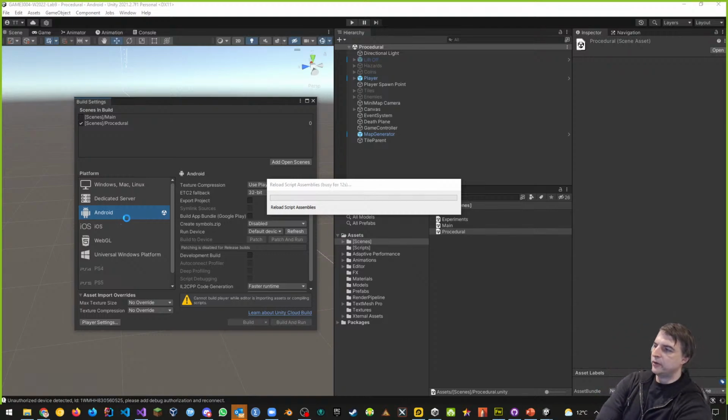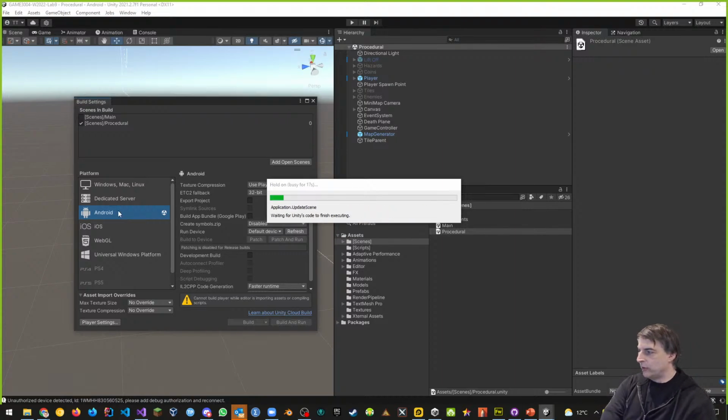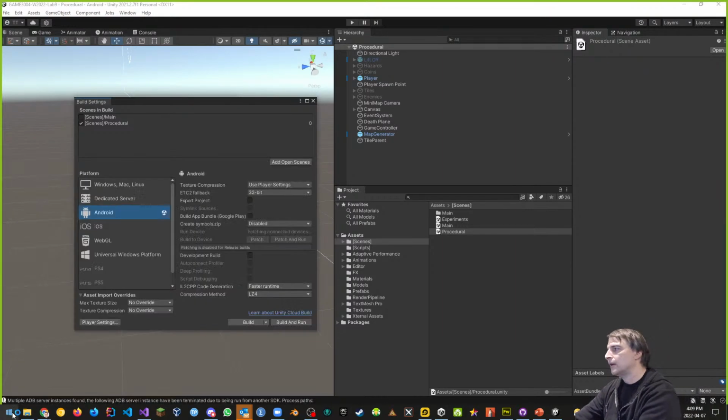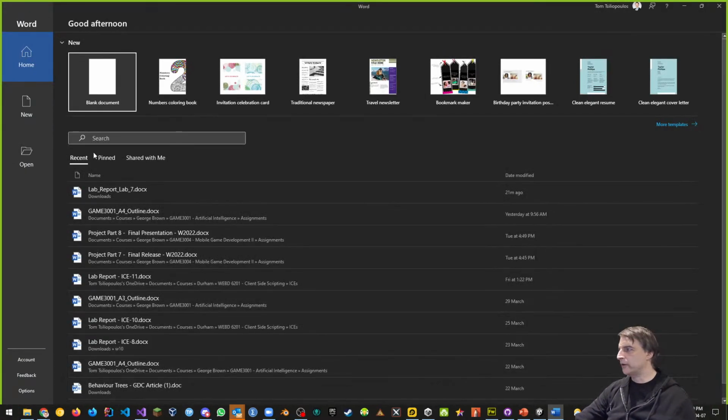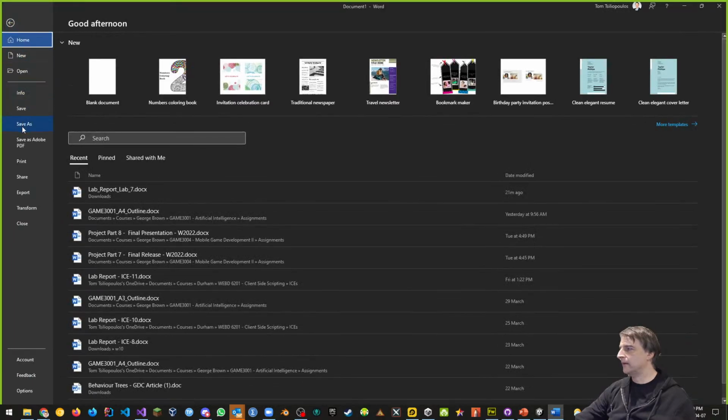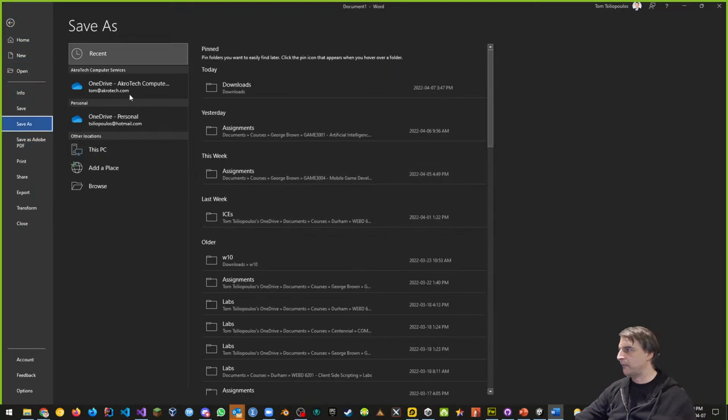One thing that I'm going to be doing is trying to do a couple of optimizations. What we want to do is pull up a blank Word document. Let's do this. So I'm going to bring up Word, and I'm going to make this blank Word document the kind of profiling report. So File, Save As, and we'll call it the profiling report.